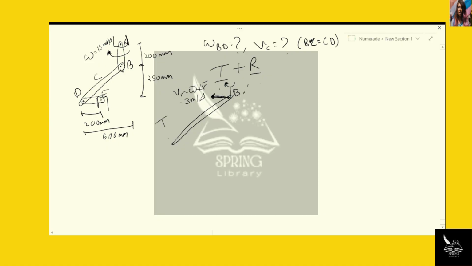Now if this is translational motion, then all the points are going to have the same velocity. So if we call this translation velocity Vt, then point C will also have this Vt. Now, it needs to have some rotational velocity. And for rotational velocity, we assume B to be fixed, because in the net motion, we know that the net motion of B is just going to be in this circle. So it's going to be like this.